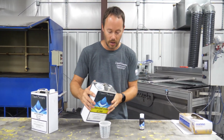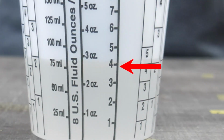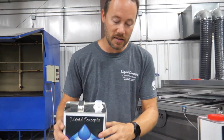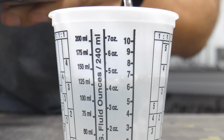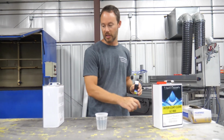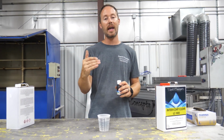So we have our inner coat clear. First part, it's going to go up to the 4. So now that we have that, now we're going to mix up again the reducer to make it ready to spray, and it's going to go from the 4 to the 8, so another 4 parts on it. All right, so now that we already have it right there at the 8, now all we're gonna do is put the cap back on this and then grab our candy concentrate. So once we have our candy concentrate, now we're just gonna go with that 1 part again. And so now it's gonna go from the 8 to the 9 mark.